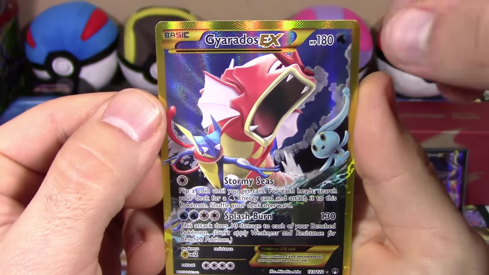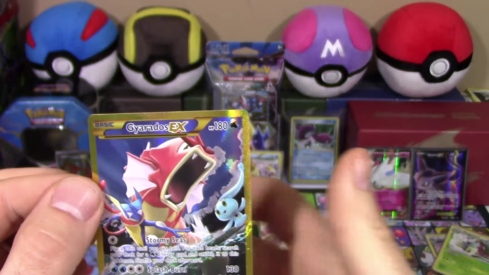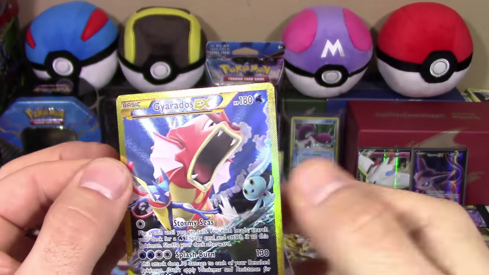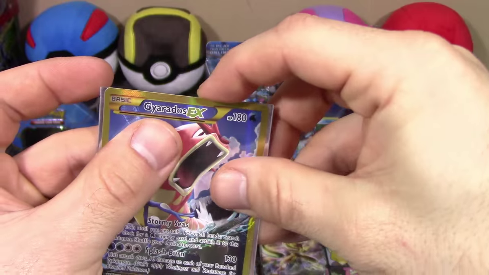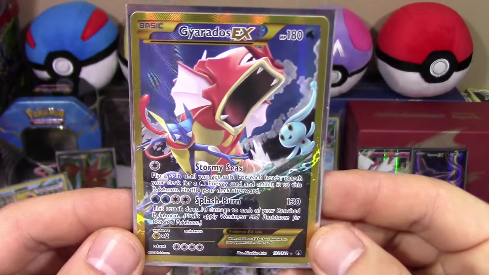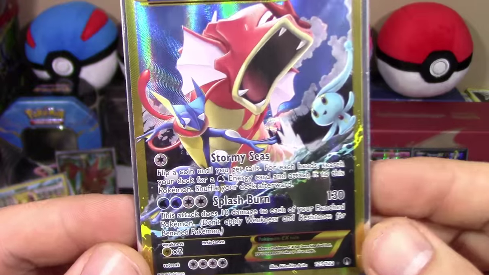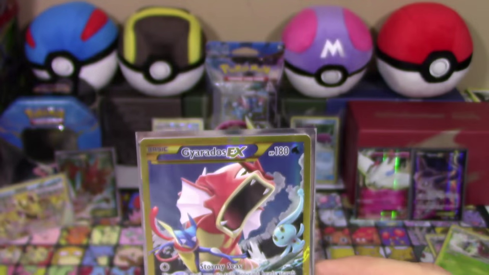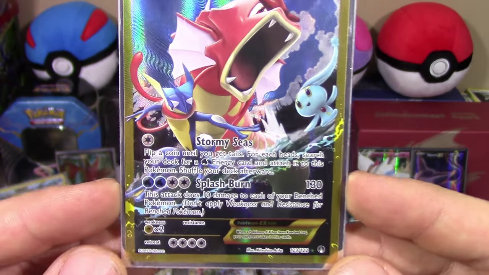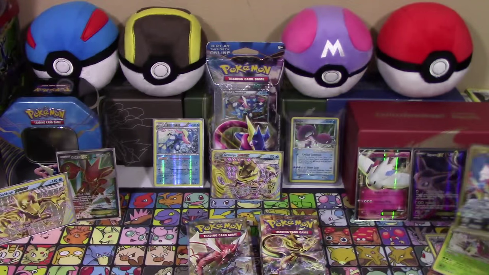Are you kidding me? Bend the corner. No, oh my gosh, I will kill you. Bend the chin, that would be ruined. Oh, wow, guys. We nailed the Secret Rare first box. Oh, and it's got Greninja. Oh, man. This is the best box ever. Greninja BREAK, Greninja, and the Secret Rare Gyarados with Greninja on it. Oh, it doesn't get any better than this, guys.